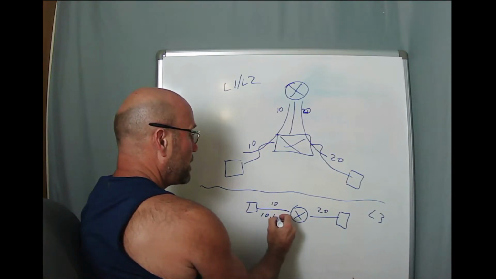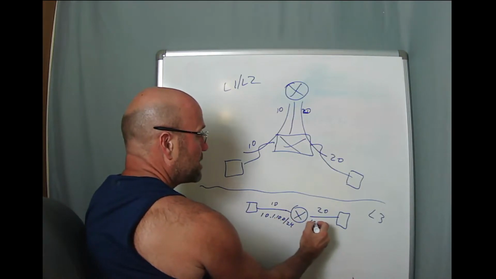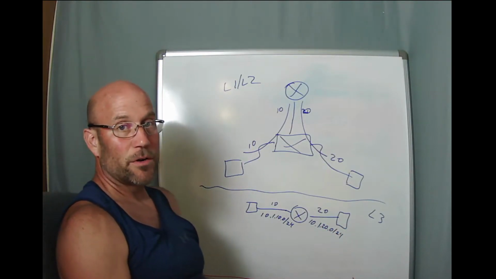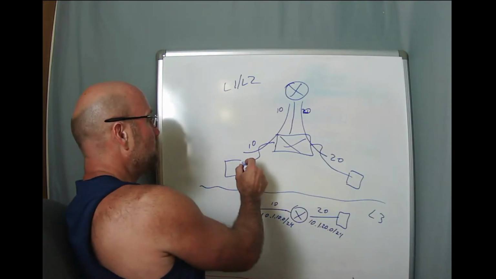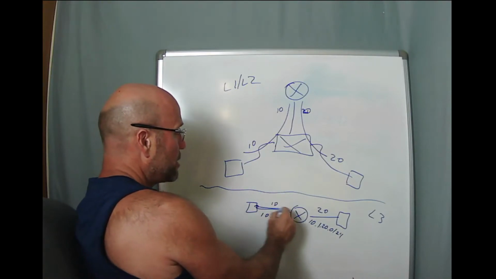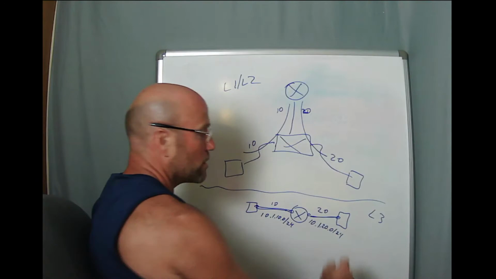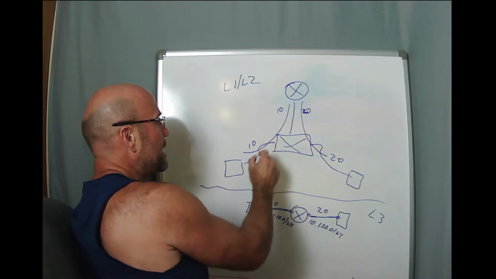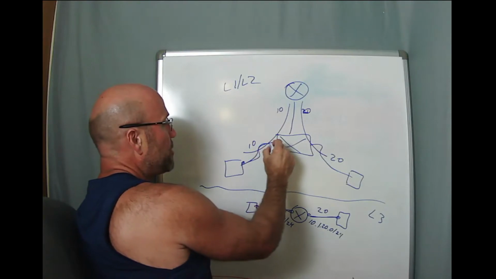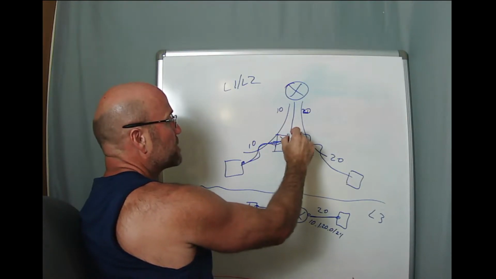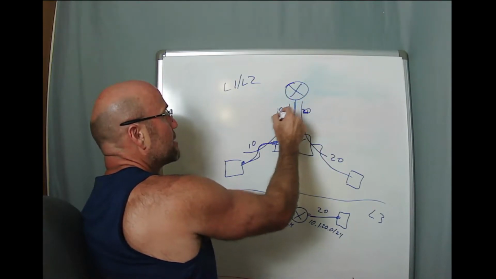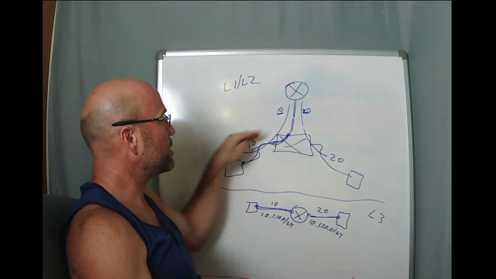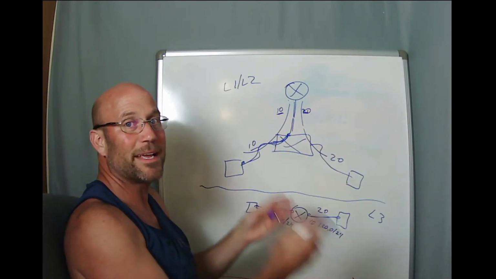This is going to be 10.1.10.0/24. This is going to be 10.1.20.0/24. So your first challenge is getting layer 2 connectivity. Layer 2 bridging connectivity from here to here, and also from here to here. That's the first challenge in an inter-VLAN routing scenario, to get your VLAN correct so that packets can flow from the PC across the forwarding plane of the switch, up this trunk, to get to this VLAN 10 interface in that router. Whatever you do for VLAN 10, you do the same thing for VLAN 20. You just use VLAN 20 instead of VLAN 10.